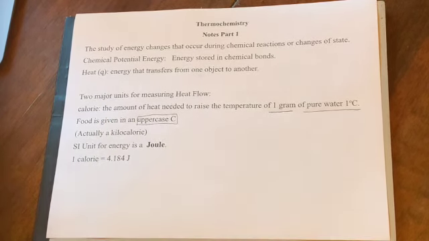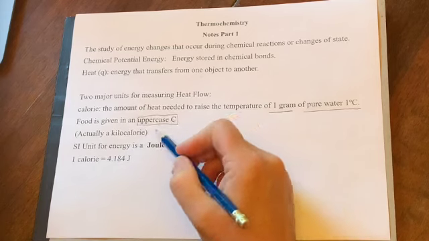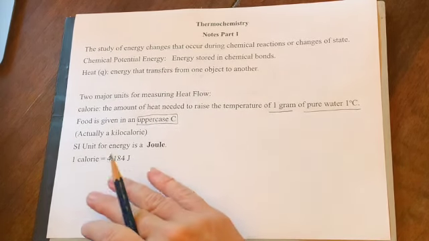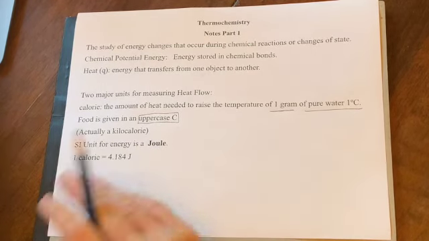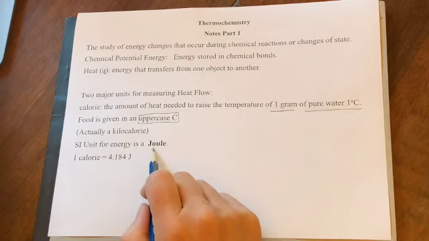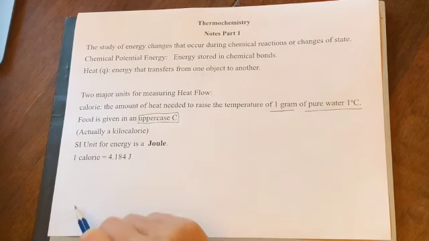Because we are not super familiar with the metric system, the food packaging people decided to use a capital C for kilocalorie in this country. If you look at food packaging from other countries, they will actually have it as kcals for kilocalorie. The SI unit for energy that we're going to be using is what is known as the joule, and that is a capital J for joule.